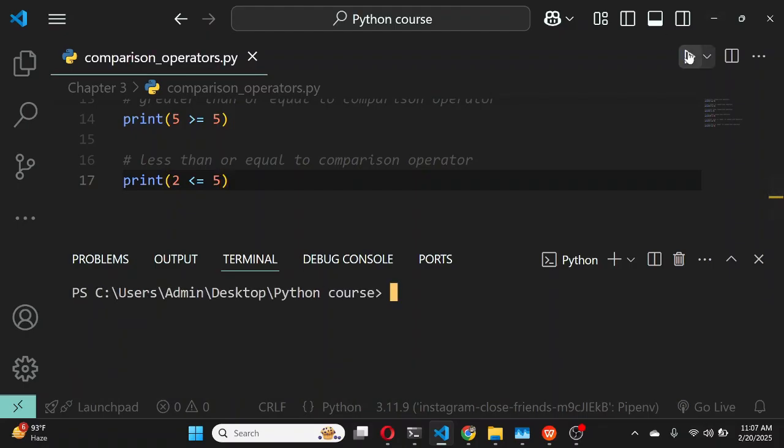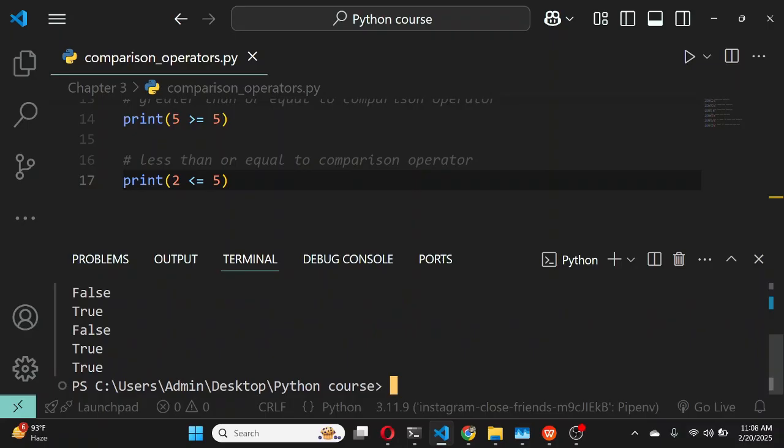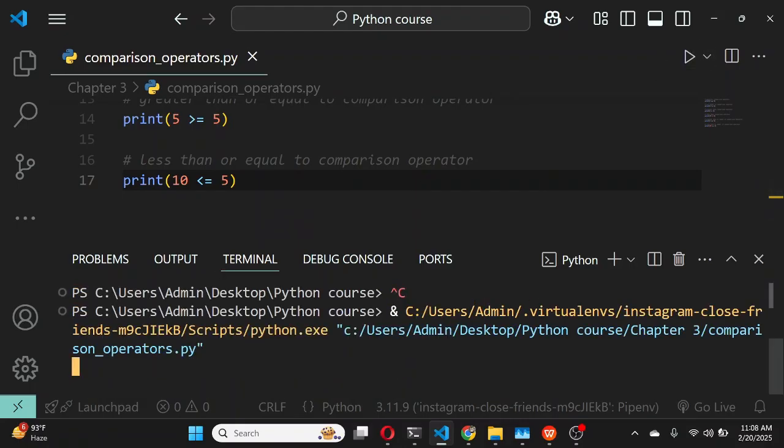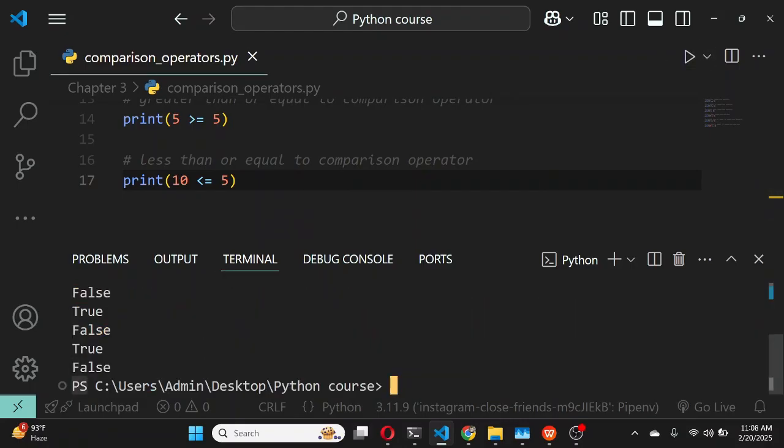So once I run this, you see that we get true as the final value. But if I were to increase this to 10, for example, we should get false because those two conditions are not satisfied: 10 is not less than 5 and 10 is not equal to 5. So it returns false back to us.